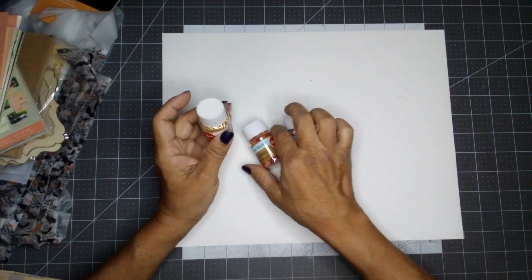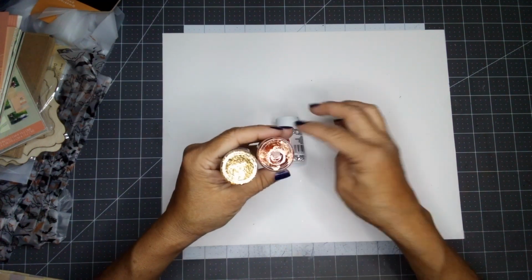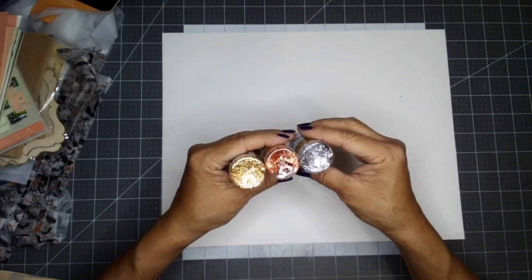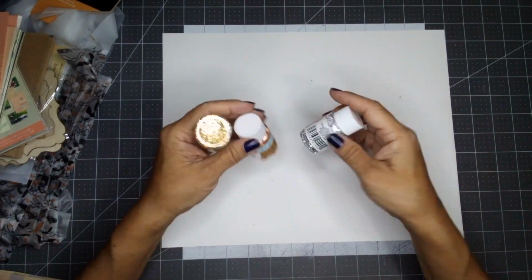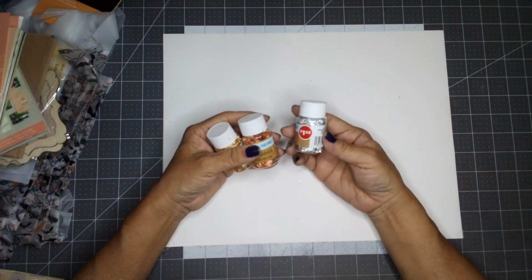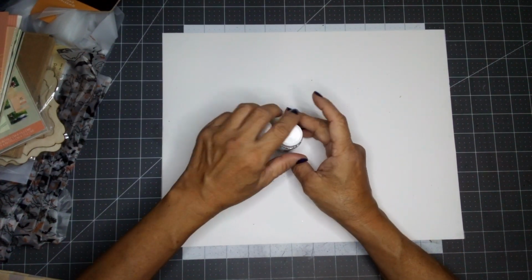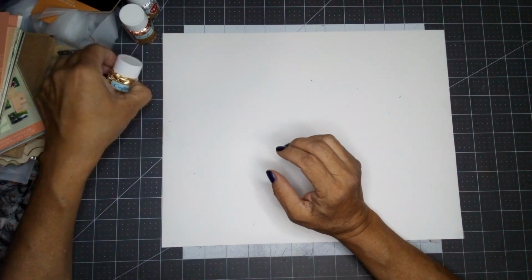So that was the gold. And this, the rose gold and the silver. Nice. I already bought like a bunch of foil like this from another store, so I didn't need that much. But now that I feel these are very soft, I may go back and grab some more.